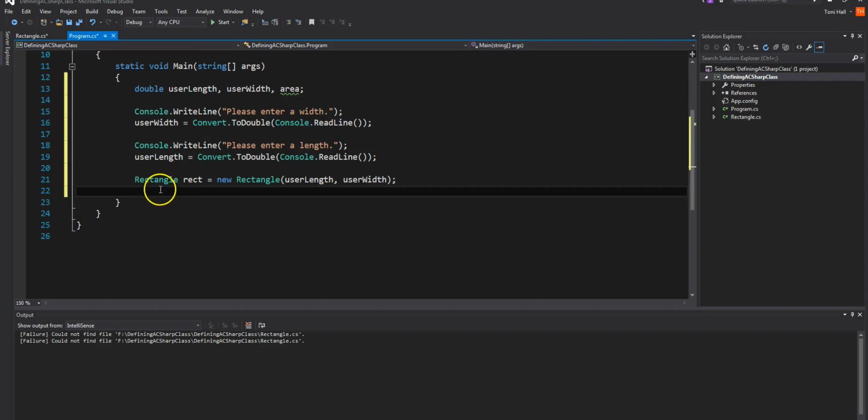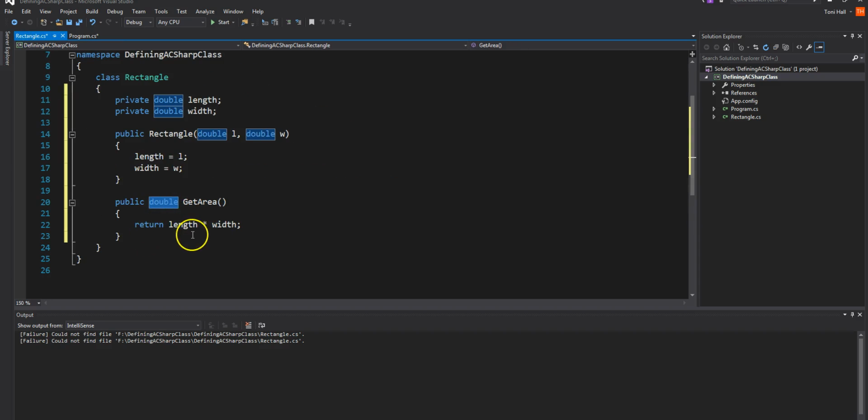So then what we're going to do here is go ahead and say area equals GetArea. Oops, my bad, not GetArea. We need to use the rectangle. Area equals rect, because that's our object that we just created, dot GetArea. That allows us to call that method from our Rectangle class, and then it's going to take what we have put inside that rectangle variable, multiply it, and then return a value.